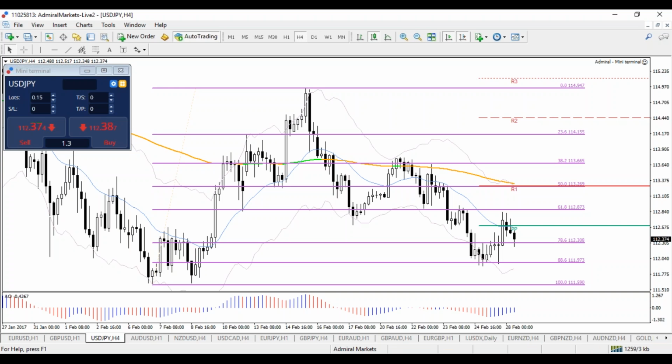Dollar yen, in my opinion, bouncing off the 88.6 fib. I'm bullish. I remain bullish as long as price stays above this particular bottom. 111.59 is the invalidation level of the bullish potential for the dollar yen, in my opinion. That's where this entire swing high started. And if that bottom gets broken, then the bullish scenario has been invalidated. And I'll talk about what that means in just a second.